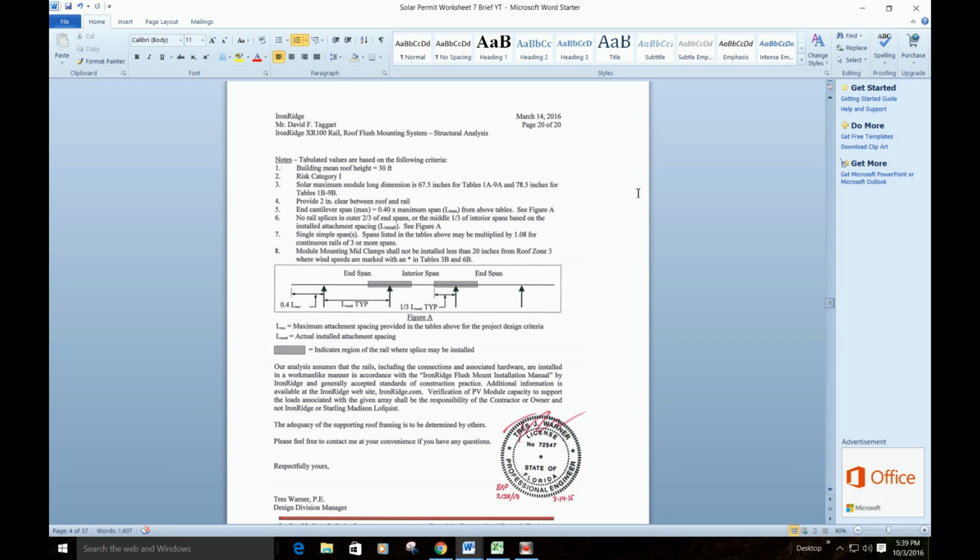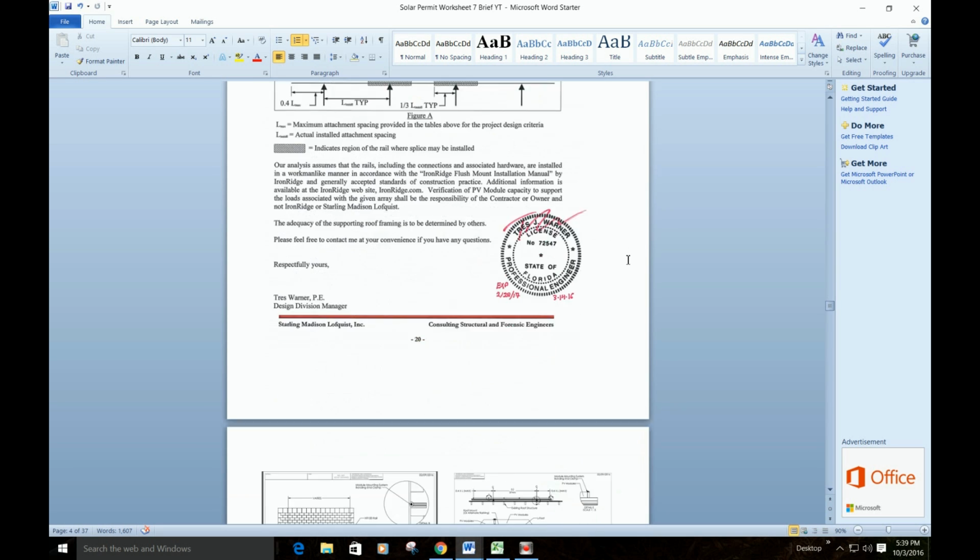In fact, I had this design mostly in my head and a little bit written down. And when I started writing it down for permitting to meet their requirements, I actually learned that I didn't have the design as much as I thought I did. So the process of writing it out for permitting made it better.